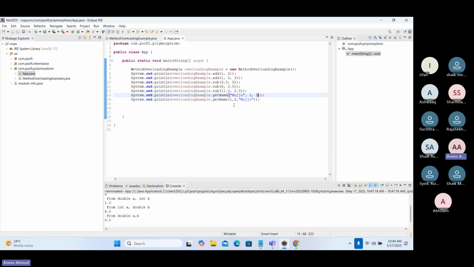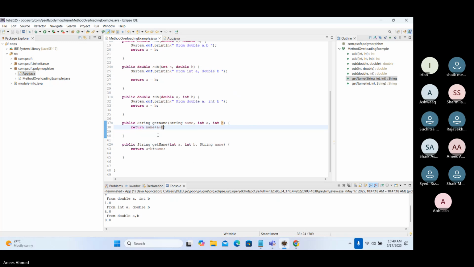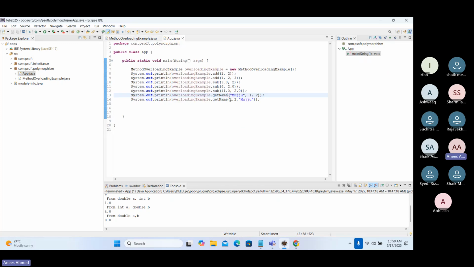What input will I get here? The input we are giving, this is the input. What output will I get? name plus a plus b, and here a plus b plus name. We are just adding. These are my inputs, so what is the output I will get?